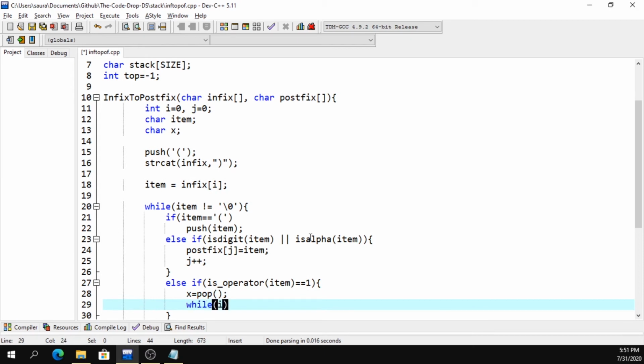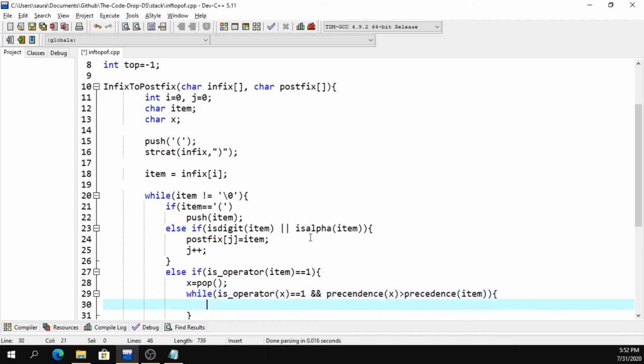While is operator of x equals 1, so while it's an operator and it has a precedence which is higher than the precedence of, oh sorry, not y, it's going to be item, our current item.